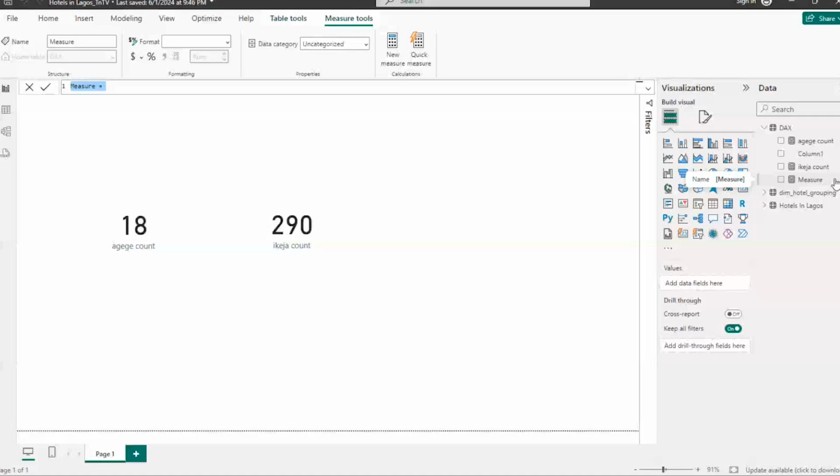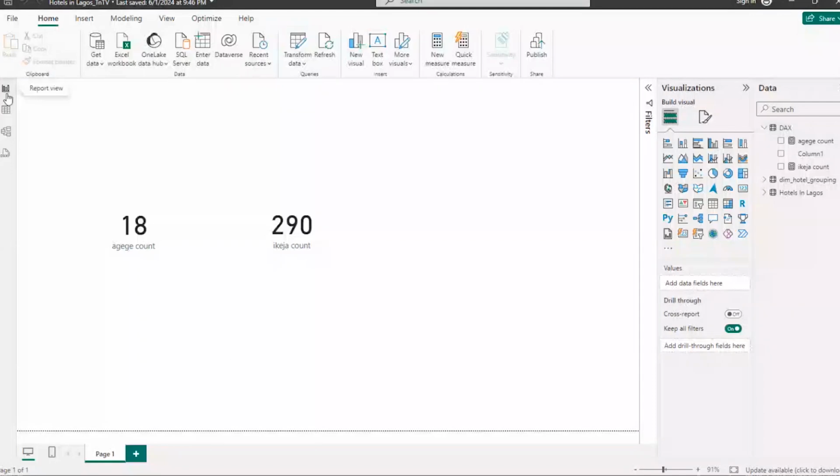I know we can all see report view. Click on report view, and then you come up here, look at my cursor, visualization. Sometimes somebody may click this in error and say, I can't see visualization on my desktop. It's only just because, see, whenever you hover your mouse, just be patient with yourself. You click and it will come out.